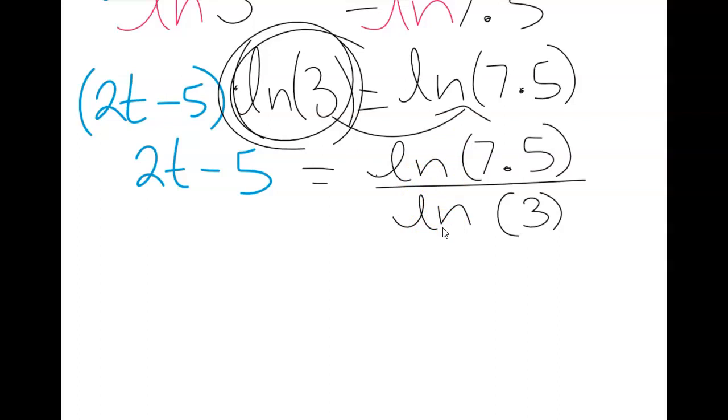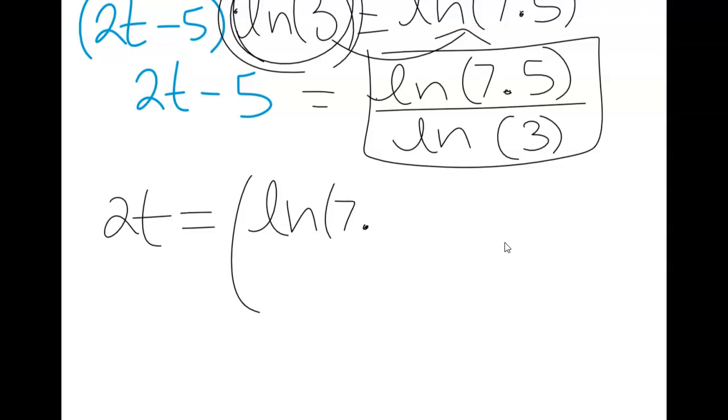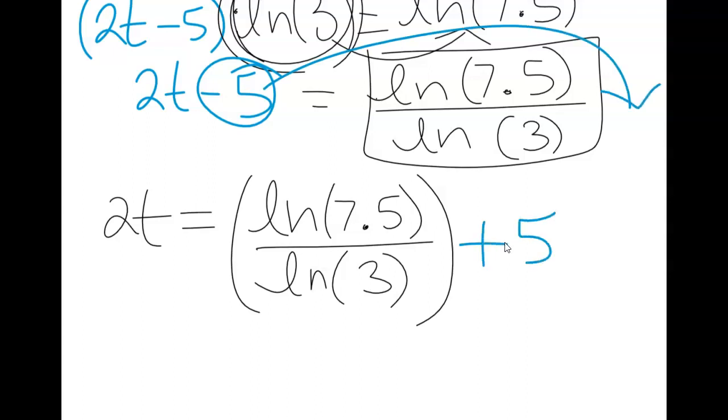But what we're going to do, and I don't want to round too soon, enter this on the calculator and get some decimal, have to approximate or truncate the decimal, and then I will be missing something. So I'm just going to leave it like that. Instead, I'm going to leave it in parentheses actually, like that, and we would take this negative 5 across the equal sign, so it will be a plus 5.